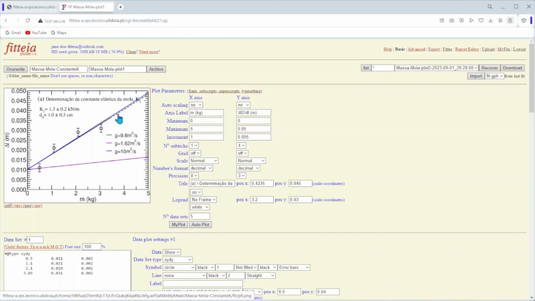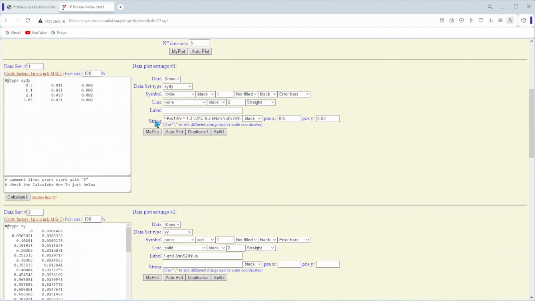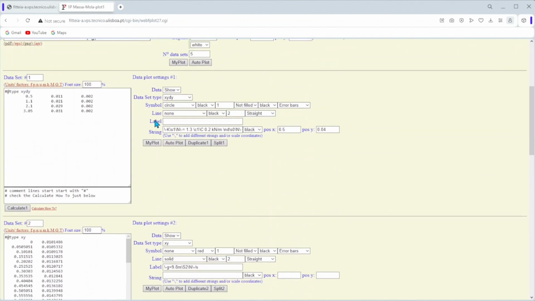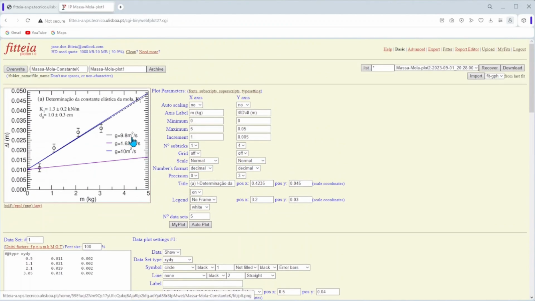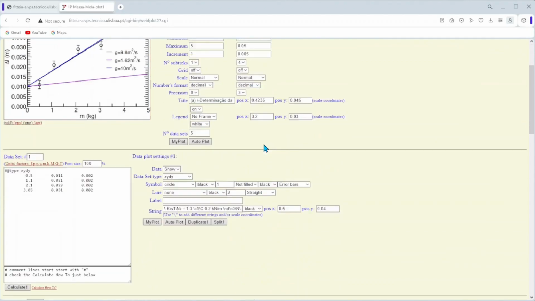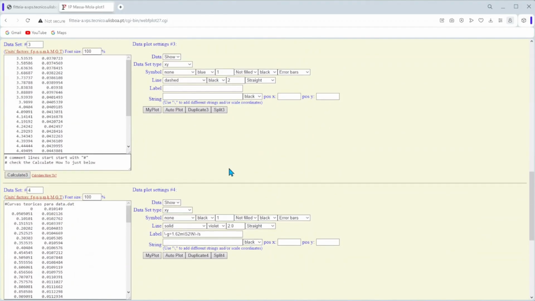G is equal to 1.62 will become dataset 5. And G is equal to 9.8 will become dataset 4 instead of dataset 2. After doing this and clicking my plot, we will see that the labels will be in sequence with the lines.